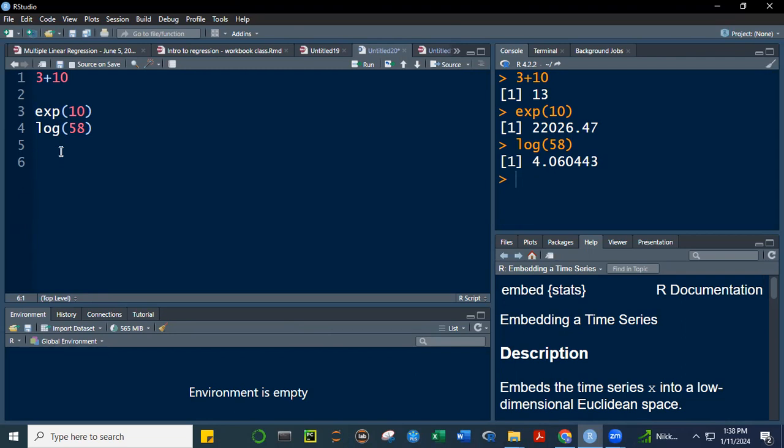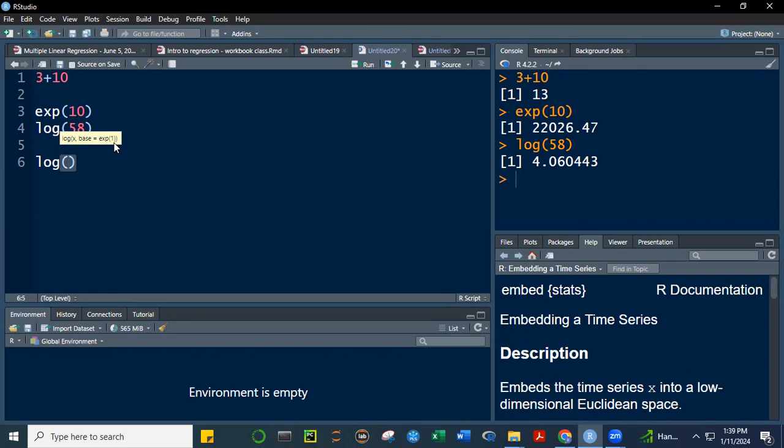Now, the reason is, with Excel, class, the default when you use log is base 10. For R, the function log of the number x has a base equal to e to the first power.